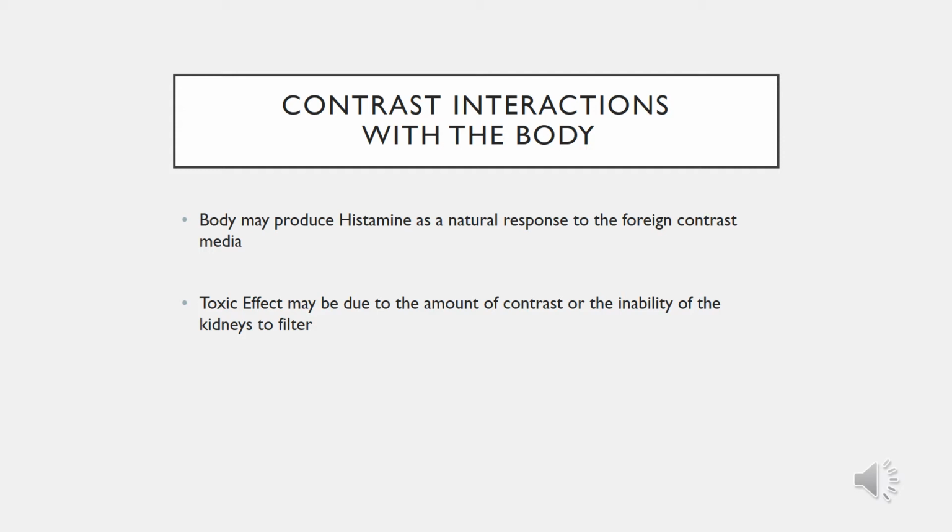Sometimes the body will naturally produce histamine in response to the injected contrast. Histamine is produced as an immune response because it regulates physiological function. So we're introducing this foreign substance. Our body doesn't know what to do. It's going to start an immune response. It's going to make this histamine, and that histamine, when it's released and it's not necessary, may produce negative effects that result in an allergic or an anaphylactic-like response.